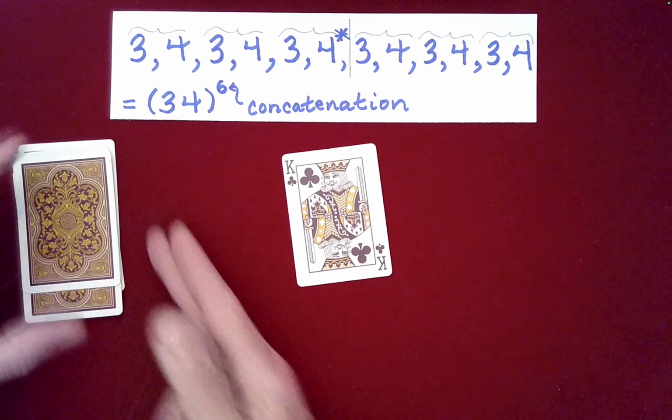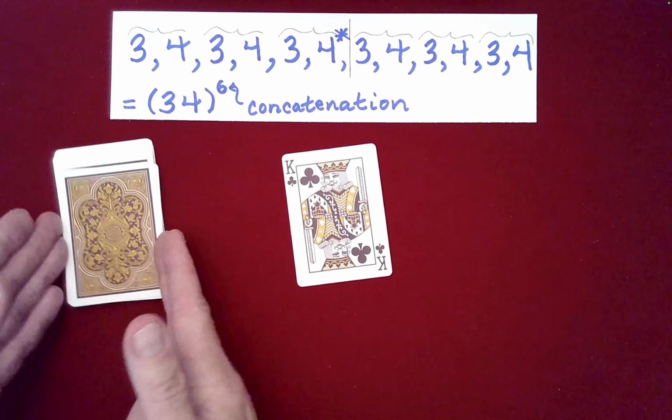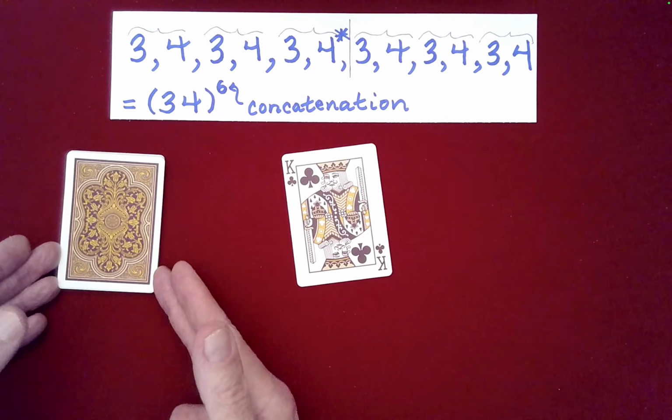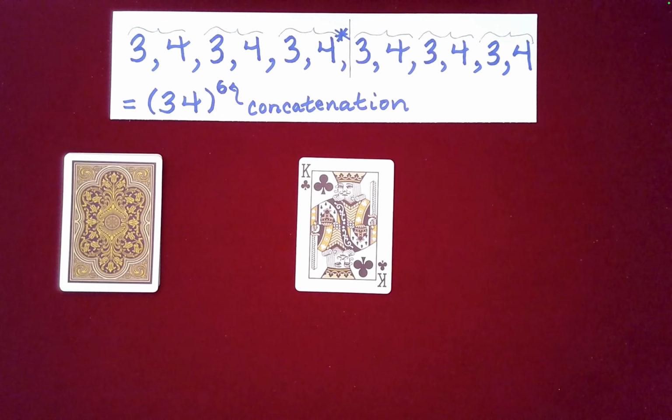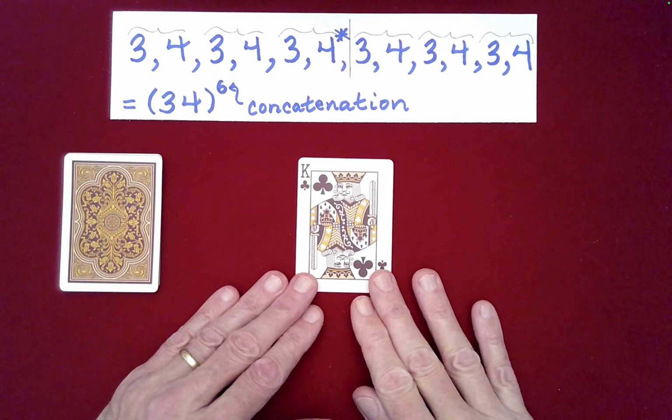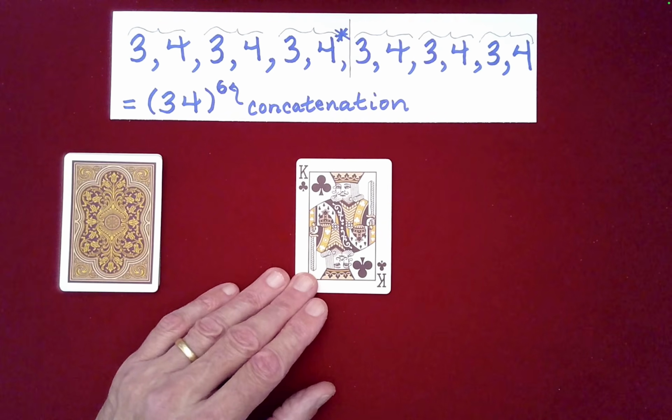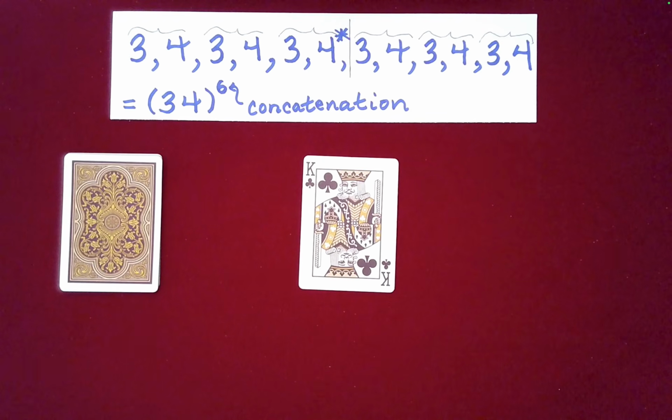Okay, so it's kind of a fun one because it's almost like you're needing mathematics to get you most of the way there, but then the mathematics kind of breaks down, doesn't finish the job, so you have to use more traditional magical techniques to force the spectator's card in that final phase of the routine. So anyway, that's the secret to it.